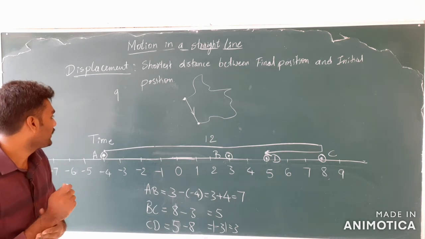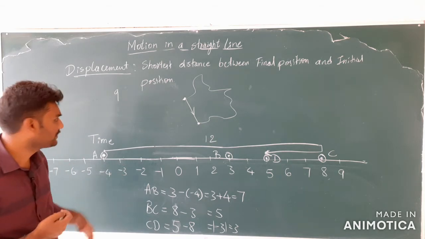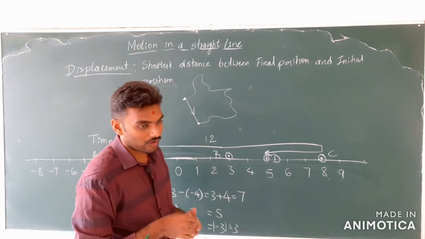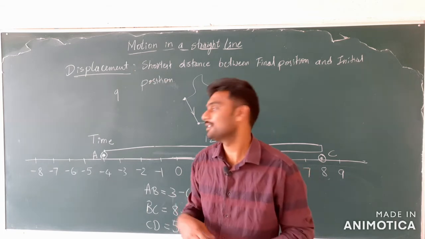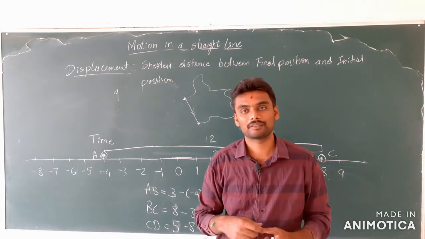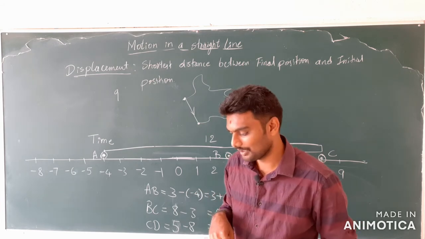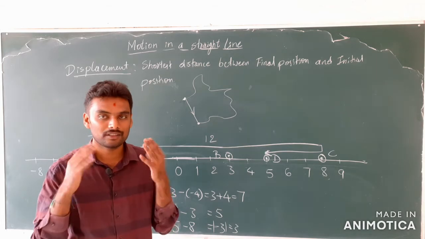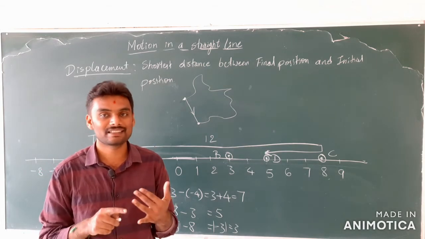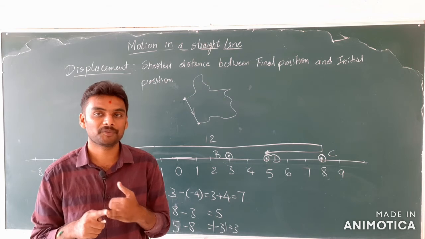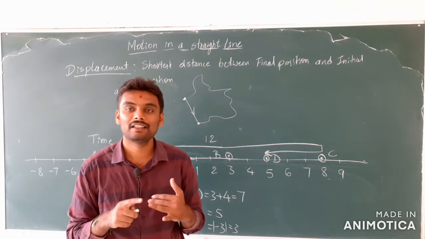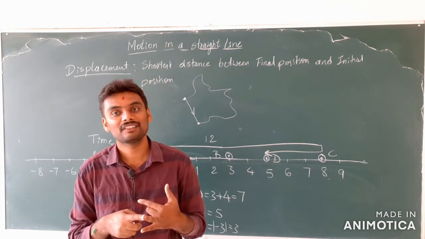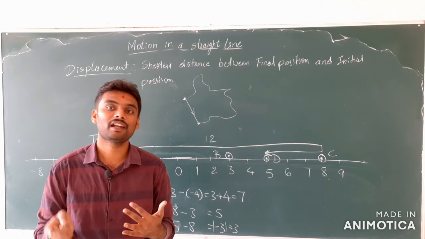Understood? Okay, now how do we get that 9 units mathematically? So, mathematically we treat displacement as a vector. Okay, now comes, I'll take this part in the next class, vector and scalar. Just keep this in mind, distance is a scalar, displacement is a vector. Okay, scalar quantity is a quantity which has only magnitude. Vector quantity is a quantity which has both magnitude and direction.